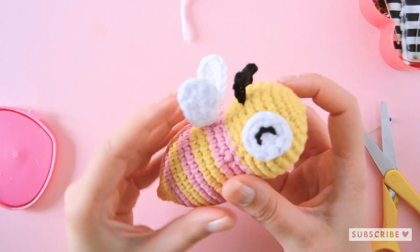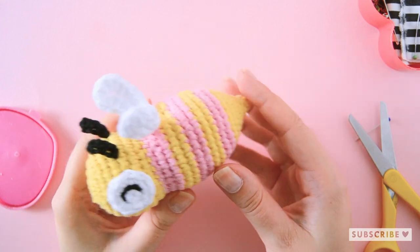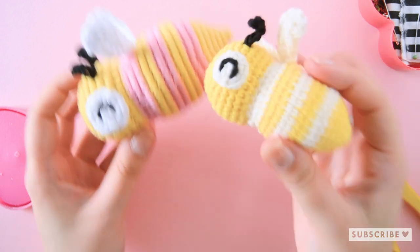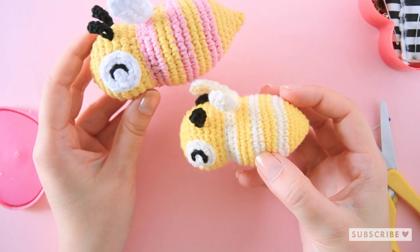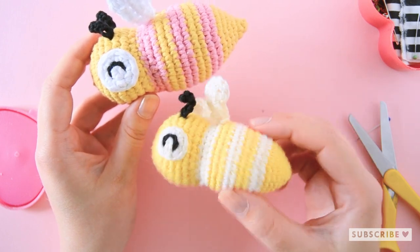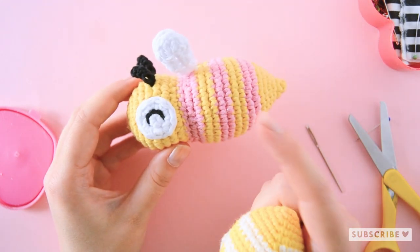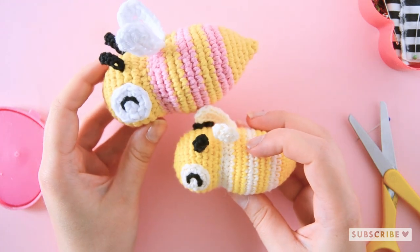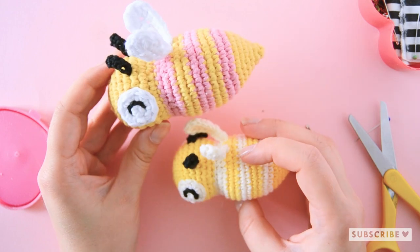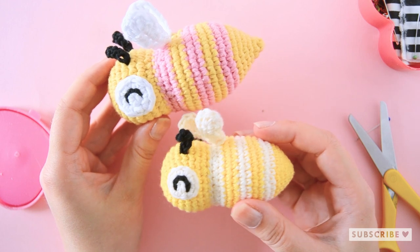Finished bee. Isn't she cute? So, depending on what yarn and what hook size you use, you can get a smaller bumblebee like this one. This is crocheted with a thinner yarn and a 3.0 millimeter hook, and this is crocheted with a 3.5 millimeter hook. So you can actually change the size of your bee just by changing the yarn and the hook.